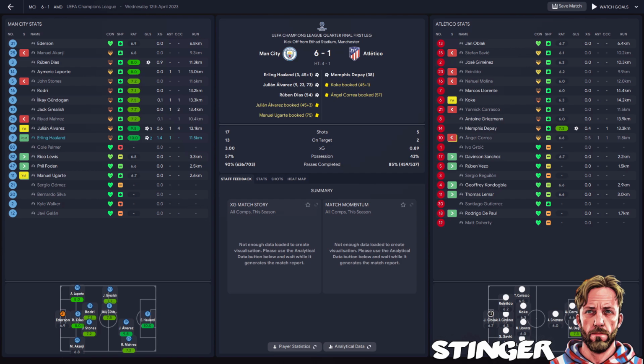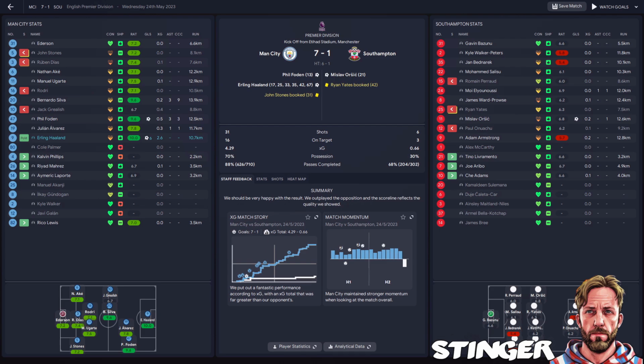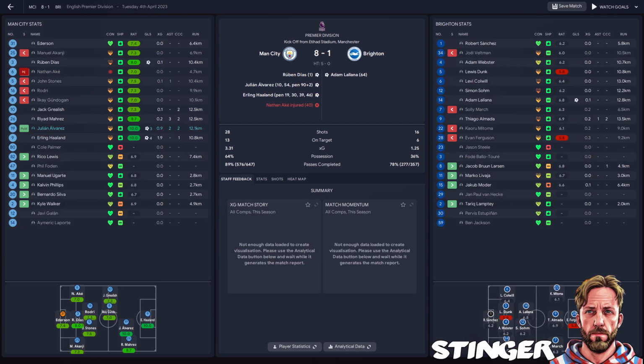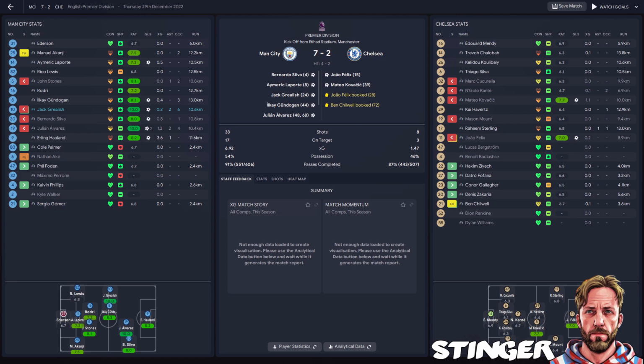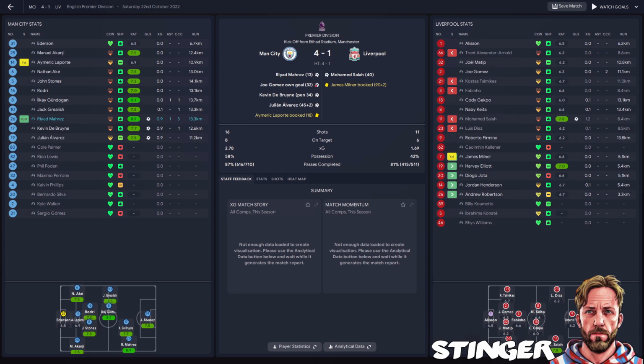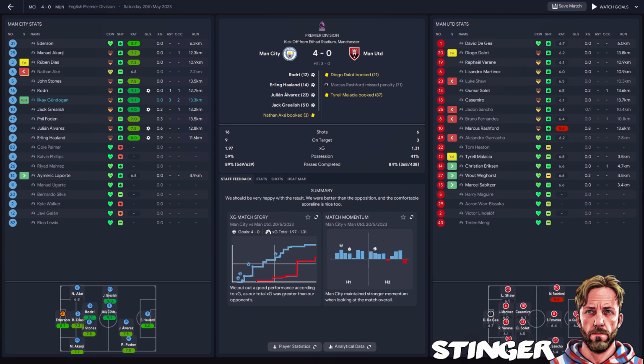Champions League against Atletico, notoriously great defensively, 6-1. 7 against Southampton, Haaland going daft, standard. Have an 8 against Brighton. 5-2 away against Chelsea, and there's something in that. Better teams do come at you, leaving you gaps. Back to Chelsea again, live on stream this one, 7-2 it was. Absolute murder show. Rivals Liverpool, 4-1. They did get their revenge later on in the season, but that was nice. And near the end of the season, a big thumping Derby Day win against United.